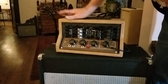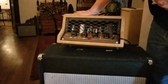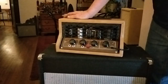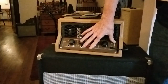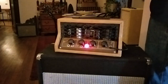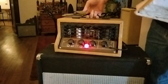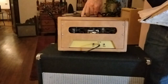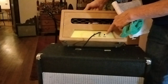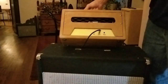It's all been recapped. This is a re-stuffed can here with 150s in there, and a couple of resistors got replaced because they were out of tolerance. The output transformer is new, and since there's a new output transformer in there, I decided to make it into a head. In the back we have 4, 8, and 16 ohm speaker outputs — we've plugged into the 8 ohm.